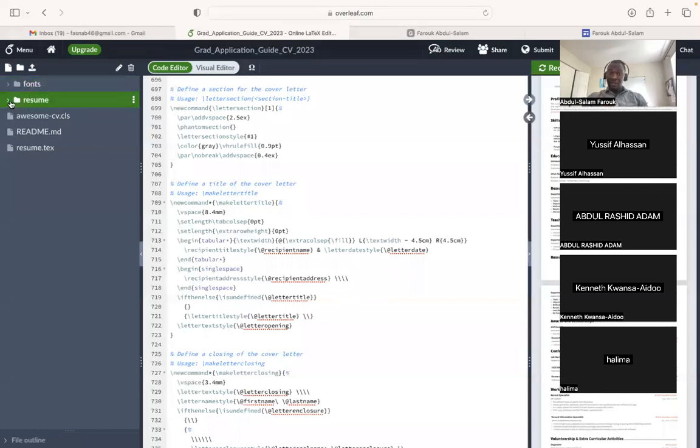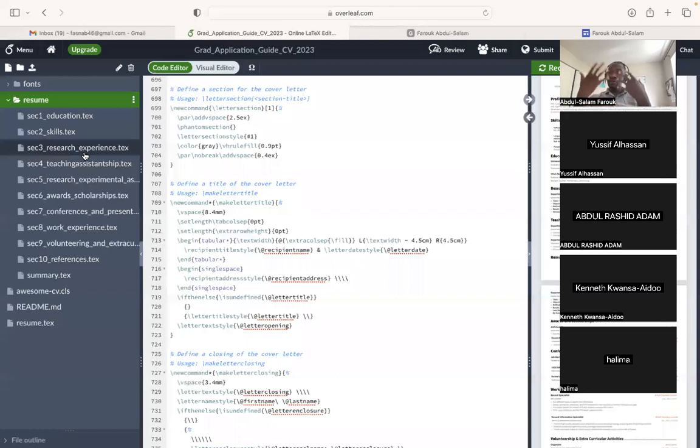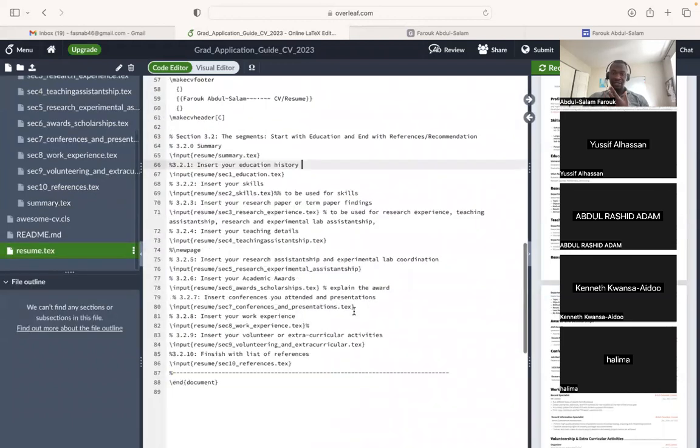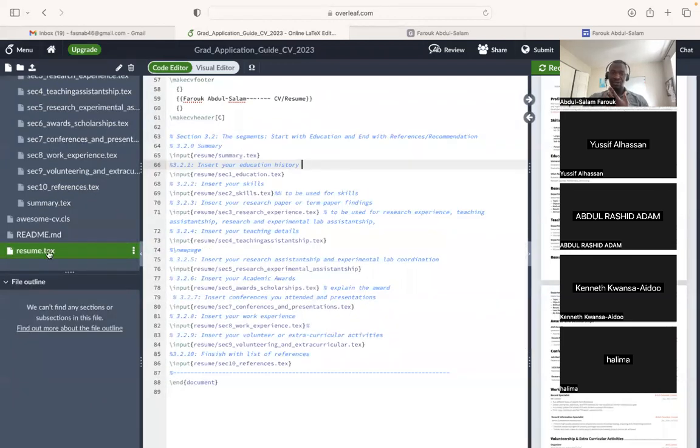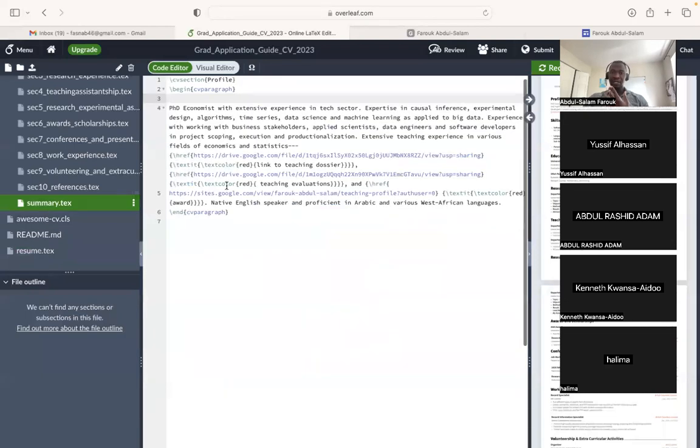As soon as you create this folder, within the folder comes the most salient point. For instance, in the folder, we had a section that has to do with summary. The summary is basically the very first thing that we saw here, which is your profile. So you go to summary, and that's what you see here. Again, I'm going to send you this file. When you create your folder, within that folder you create a summary.tex file. It's going to be empty. Open it.